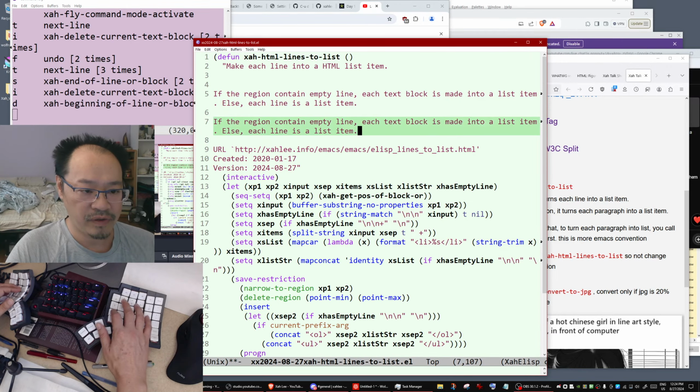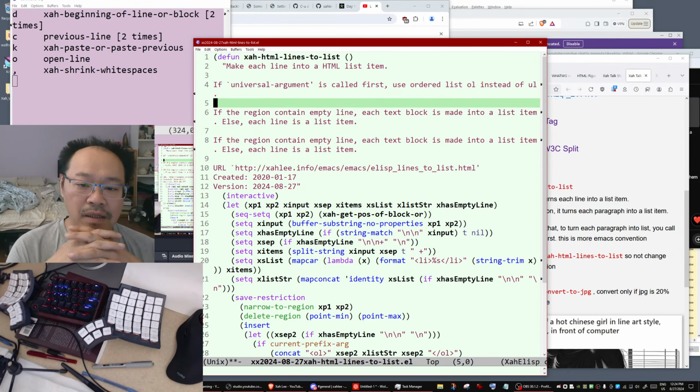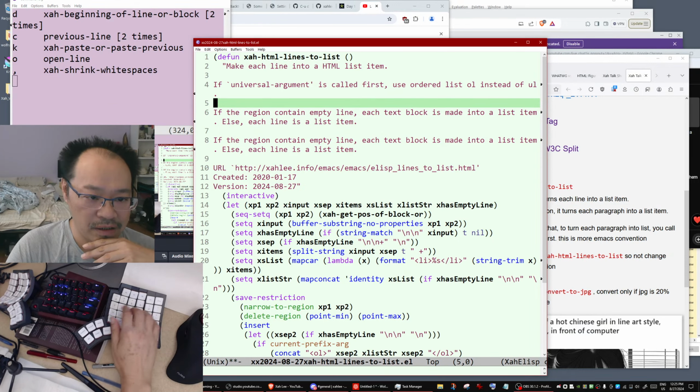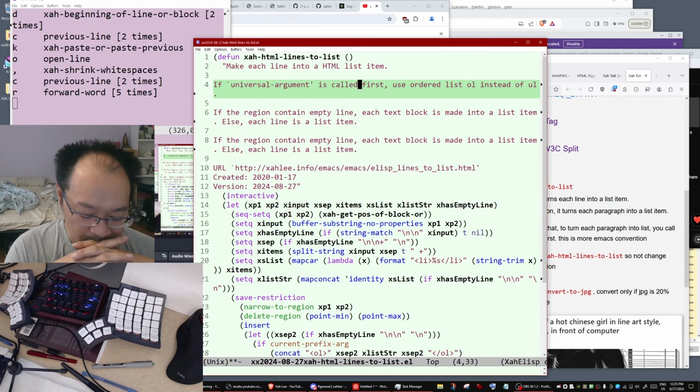So if the universal command is called, oh god, we are already using the universal argument for something, because when you have that, it creates an ordered list of lines. This is a problem.